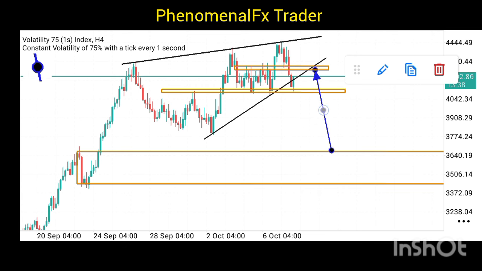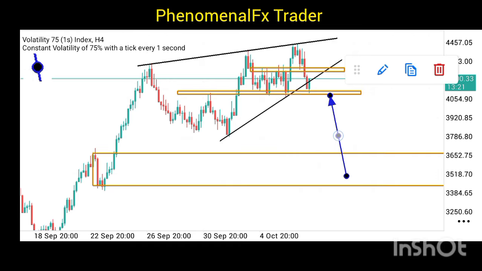So from there, you can take an entry. Remember, your first TP should be around there. If you're taking the entry from here, set your stop loss just a bit above where we have these wicks here. Then your first entry should be somewhere here. Once the market sells to this zone, you can take part of your profit here, but there's a very high chance the market would want to sell massively down to this level.